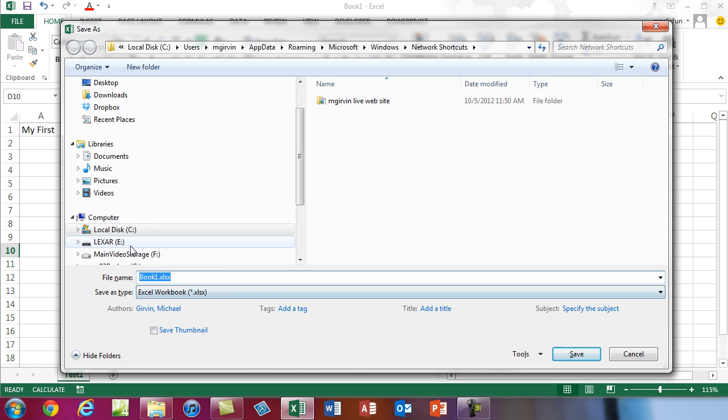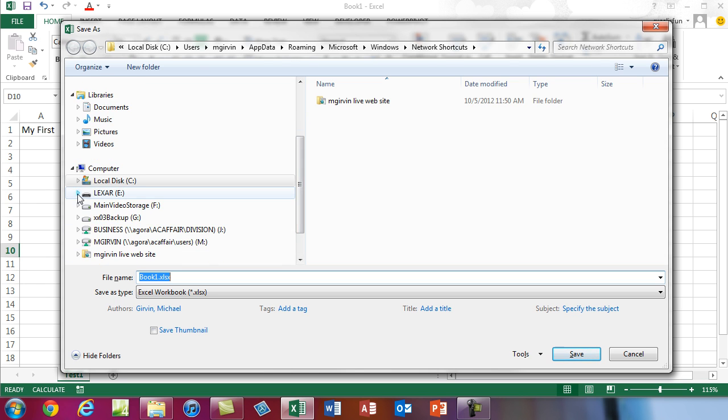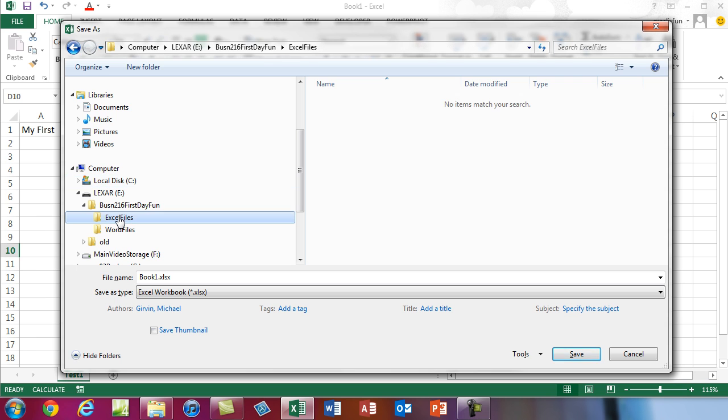All right. So we're not going to save to the default location with a default name. Many computer users around the world have lots of Book1s and Document1s in My Documents. Forget it. We have the power. I'm going to come over here to the left. Looks just like Windows Explorer. I can scroll down. I can expose with my triangle, and then expose with my triangle again, to get to the folder I want. Where do you want to save it? I want to save it to my Excel files folder.